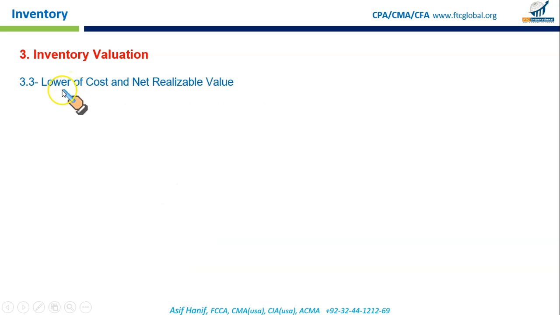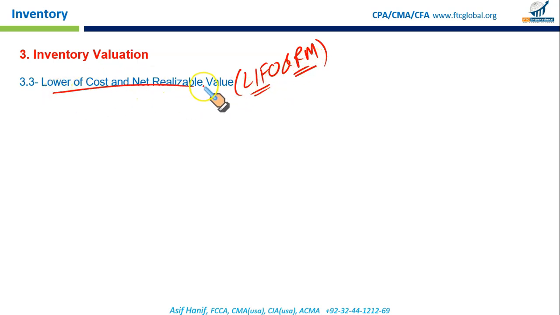Okay, so coming back again to lower of cost and NRV value, please remember US GAAP requires this lower of cost or NRV method when the inventory is not costed using either LIFO or the retail method. I told you this a little while ago. So other than LIFO and retail method, if inventory is not costed in the LIFO or retail method, then we use the cost and NRV. This is an important point to be noted.